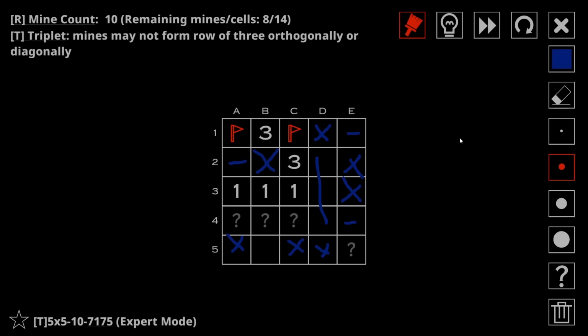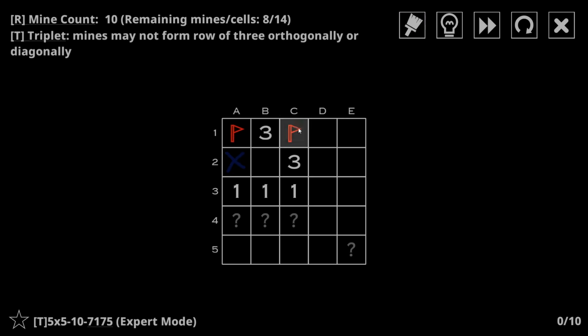So I think with that we can say that the mine has to be over here. That's the only way we would ever be able to get it all to fit in. So now that one is good to go. Okay, so we have a 1 here and a 3 now.